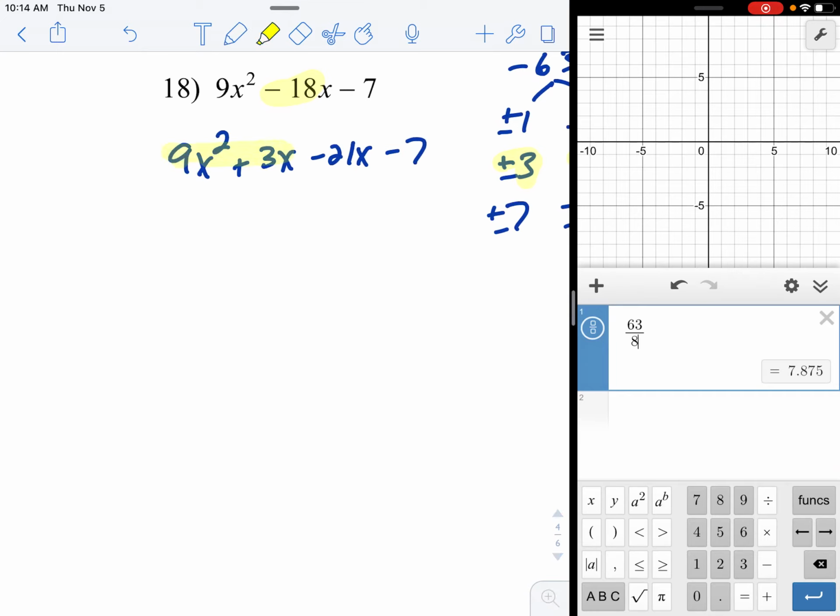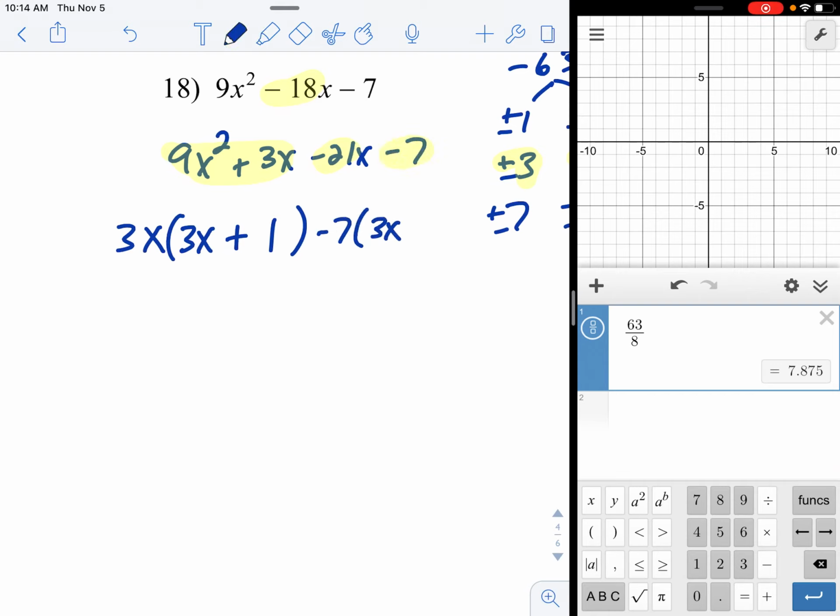Look at the first two terms. What do they have in common? This one's a little more complicated. You can factor out a 3 and an x from both of those. Divide 3x out of 9x squared, it's going to leave you with 3x, and then a plus sign. 3x divided by 3x is just 1. Out of the next two terms, negative 21 and negative 7, you can divide out a negative 7.